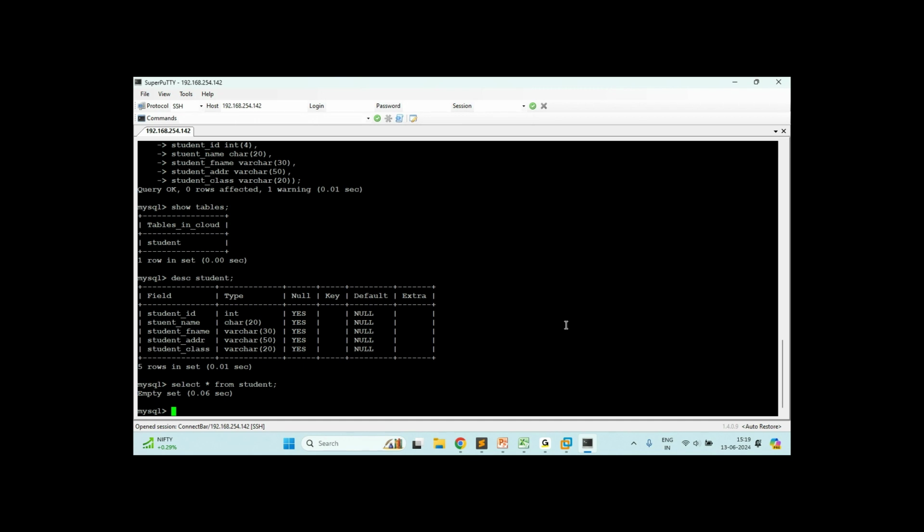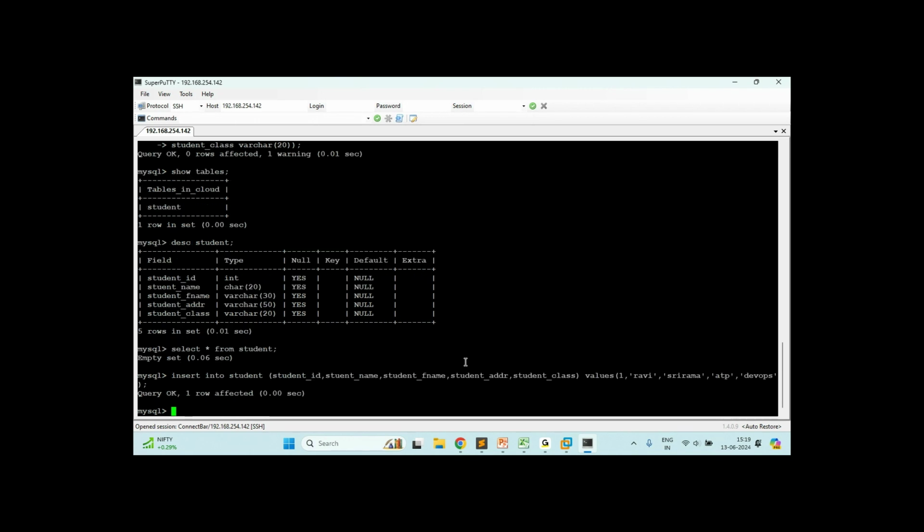That is the query used to get data from a particular table. At present we don't have any data. Now we have successfully inserted one record.